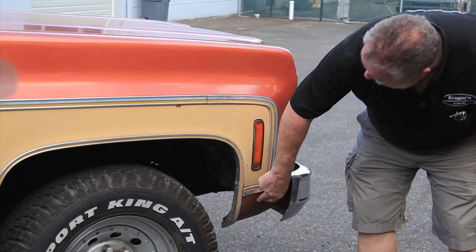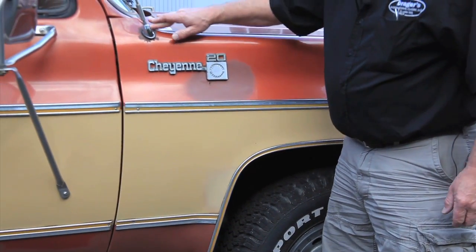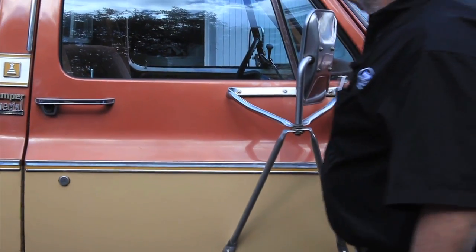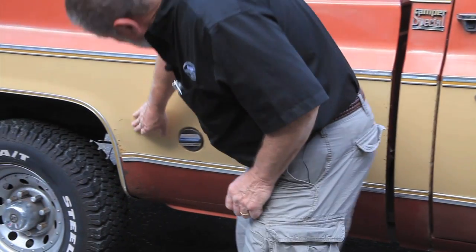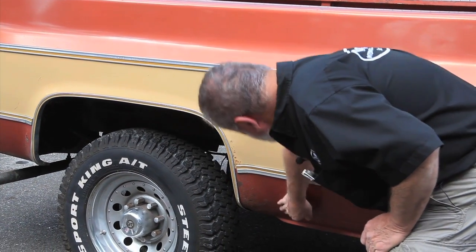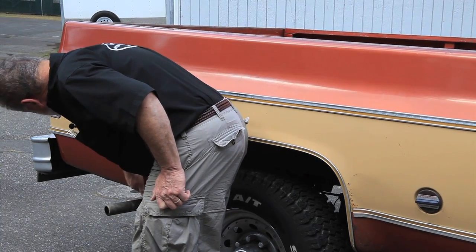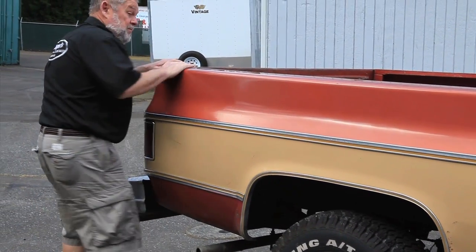On the passenger side there are a couple of chips in the paint. This area is primered down in here. There's a little bit of rust-through on the paint right there. Here's another little spot that's been primered in. It's rusty around the antenna. A little spot right in there has been touched up. Along the bottom edge of the rocker behind the cab it's primered. You can see there are a few spots and scratches in the paint. This side looks like it might have got thumped — there's a little wow right there. More rock chips where this flare is, and a long scratch. There's a little dent on the top here. The top on both sides has been used — it had a camper on it at some point. More scratches, rust bubbles right here, and it's a little rough down on the bottom edge. There's also a bit of paint missing.